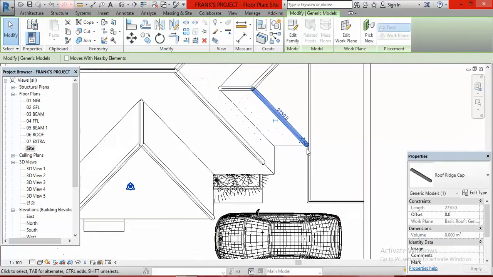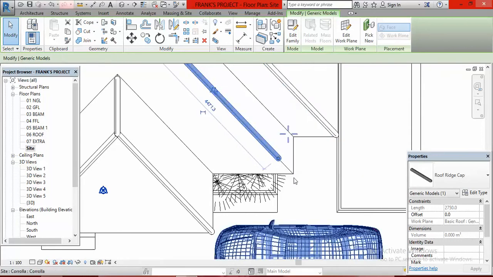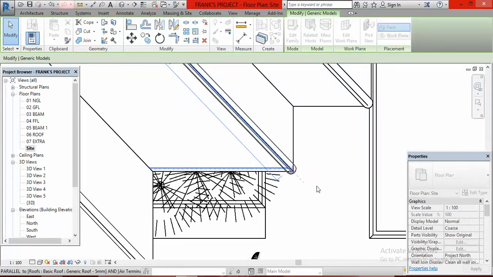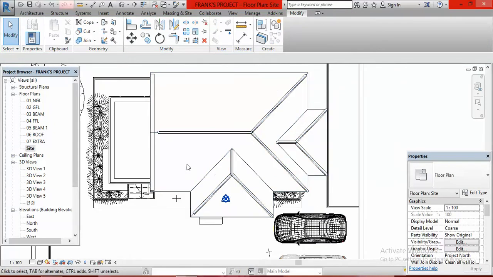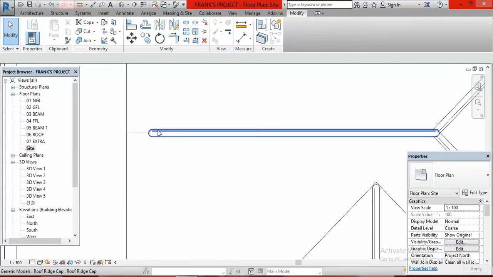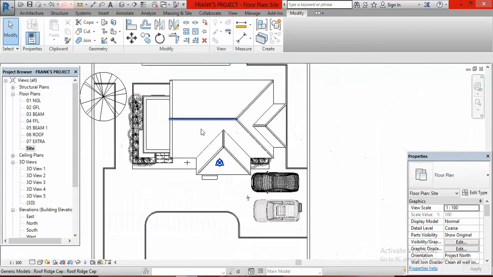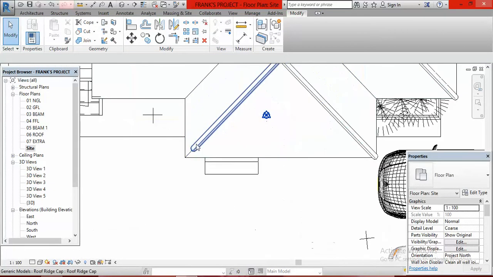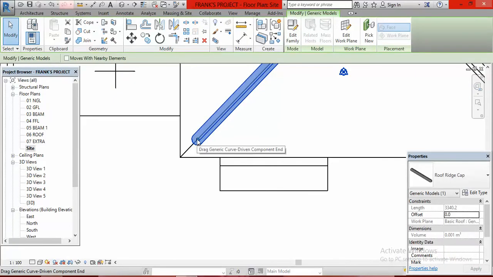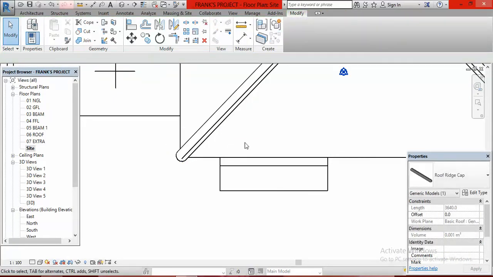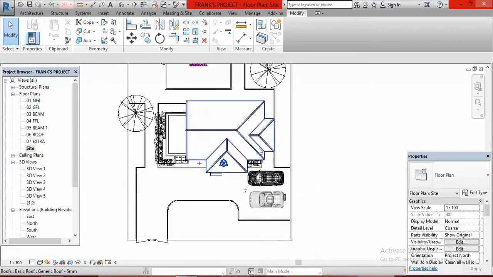Okay, then I do the same here, bring it to the beginning. Okay, I also do this one, drag it to this point. Then I do this one and drag it to this point. Okay, we are done with our ridge cap.